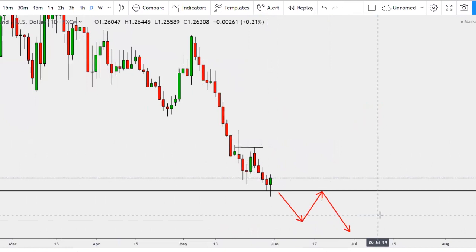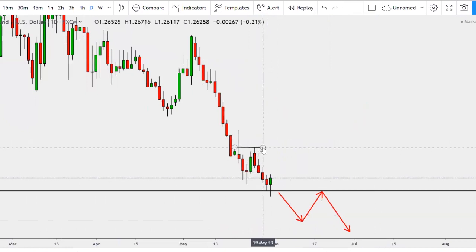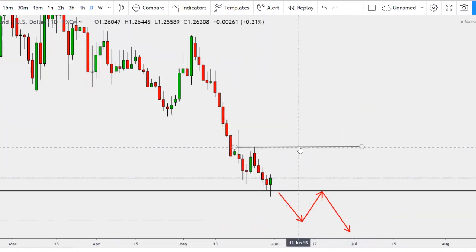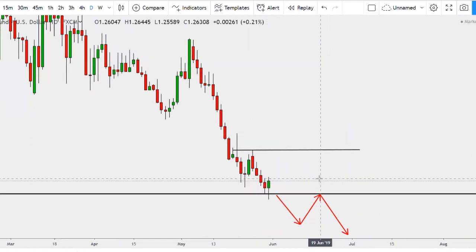Again, I think patience is a virtue with this one. And as I said, for sells, triple top or whatever you want to call it around this level here, or a clean break with a strong support zone and then a retest. Looking at the overall consensus of these candles, I think we'll be looking at the middle of next week for Pound USD. So we'll move on to our next pair.